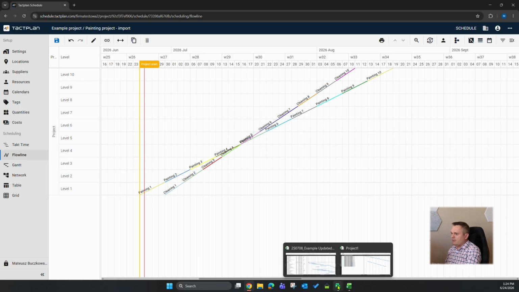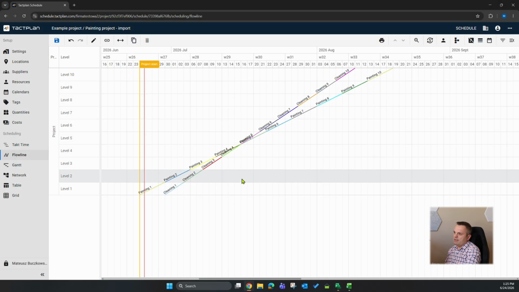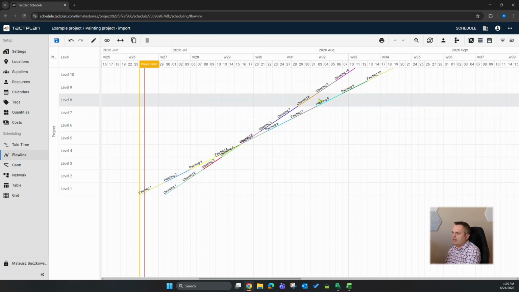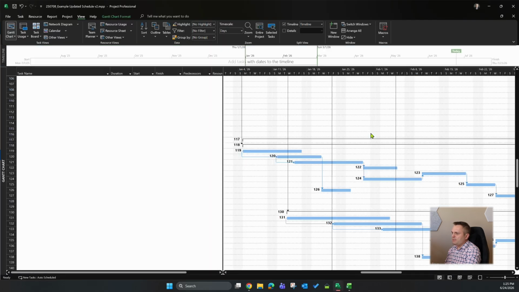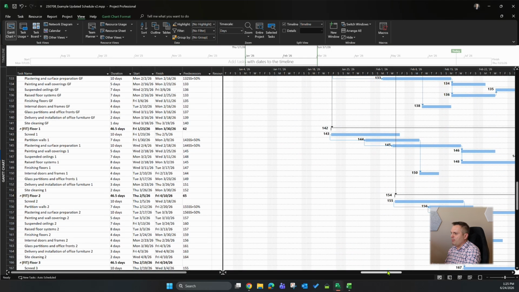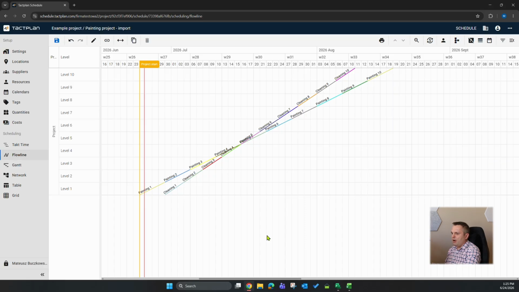Just to have a look back at our Gantt chart, this is not as easily visible in this view, and I personally prefer this way of analyzing schedules much more than trying to identify those problems in some more complicated Gantt charts. Okay, what can we do even more here? Let's start from scratch and create the schedule from the beginning.